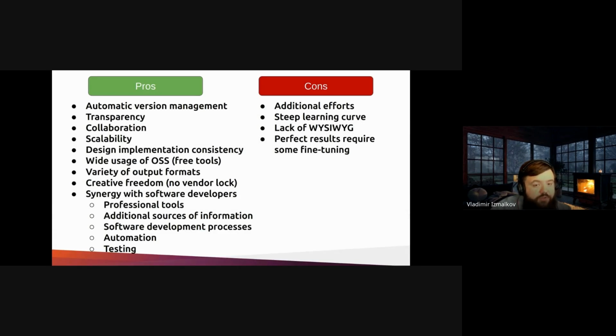And talking about benefits, we have some pros and cons of the Docs as Code approach in general. I will not read all of them because there are many benefits, so I will stick to the negatives here just to be a little bit faster. When I say additional efforts, obviously we need some experience and skills to use Git, basically a version control system, to store our content.